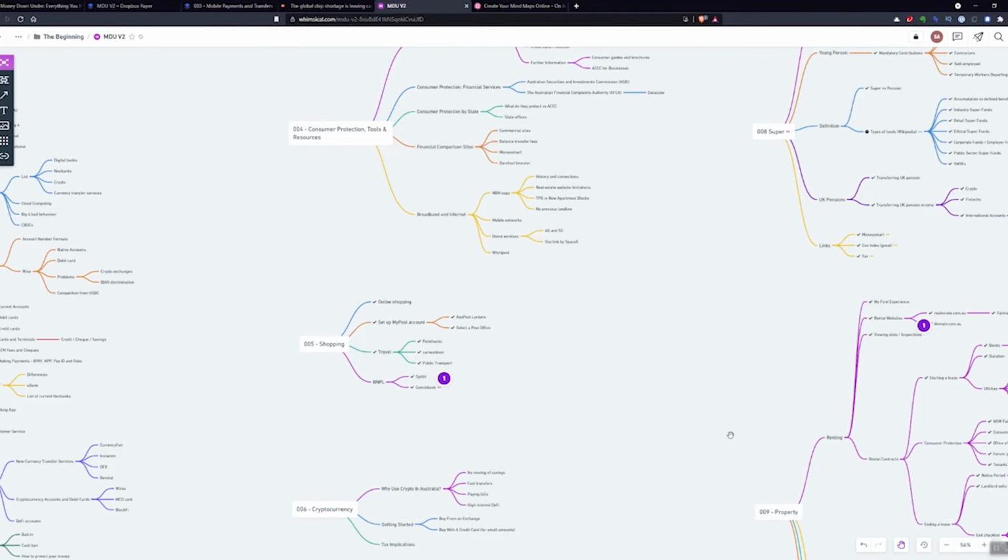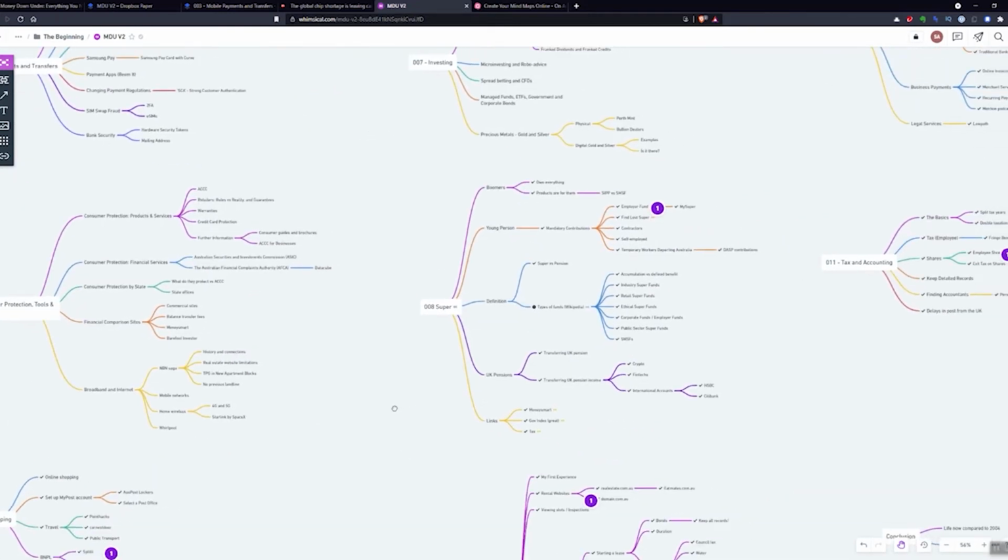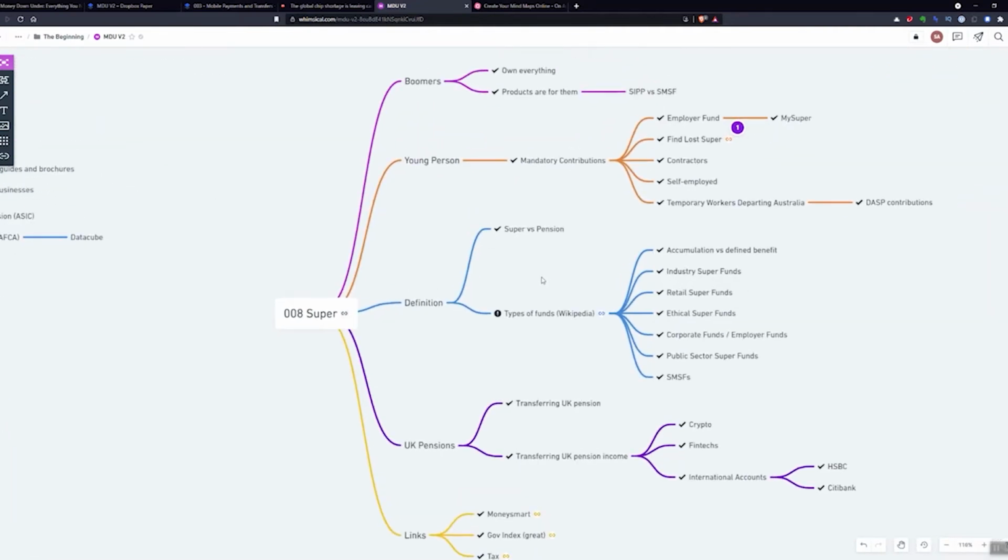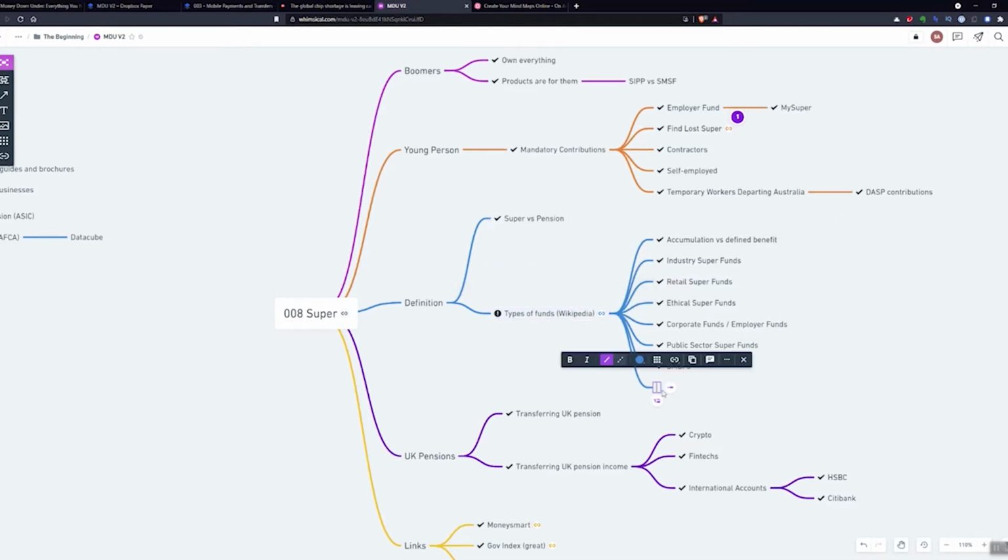Now I'm going to move to chapter 8, which is about retirement. I'll hit control and zoom in again. This was a very detailed section, and to ensure that I didn't miss anything, I actually inserted a tick for every part of the chapter once I had written it. I'll create a new branch now to show you how it works. So I'll hit tab, just type test, type in tick, so there's that one there.